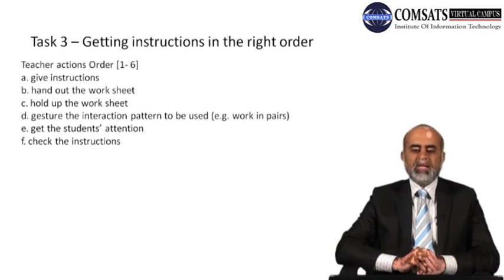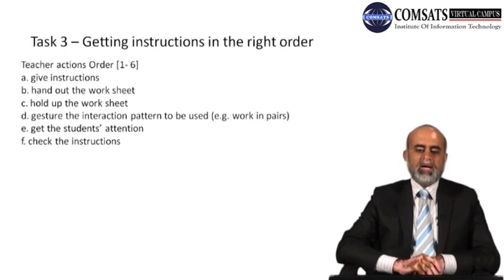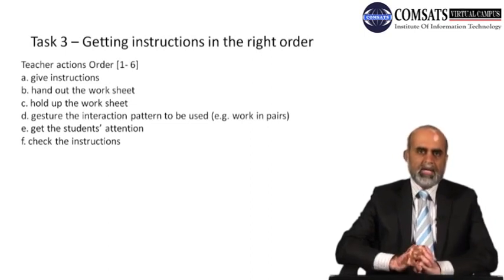Whether it should be giving instructions, whether it should be hand out the worksheet, hold up the worksheet, gesture the interaction pattern to be used, get the student's attention, or check the instructions. What should be the first one? Yes, the first step should be E, get the student's attention. Because if you start giving instructions straight away without getting their attention first, I think you know what will happen. So the first step would be E, get the student's attention.